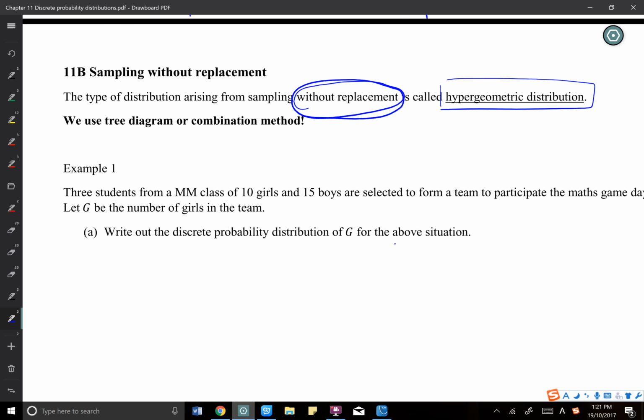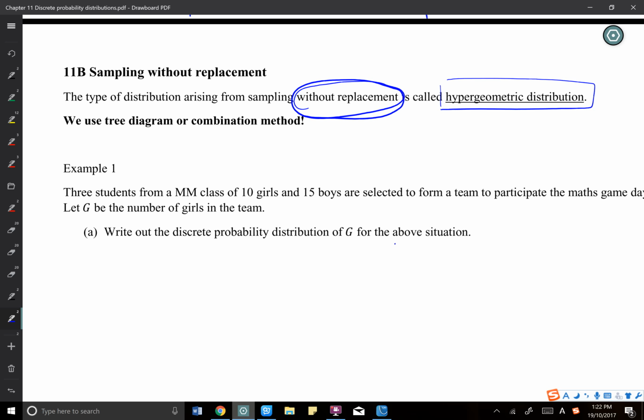All the other distributions you can use the calculator to help you evaluate. Only for the hypergeometric distribution, there's no way you can put it in the calculator and calculate. You must use a hand approach. The formula you must remember by yourself, even though it's section 2, you can't do this by calculator, because that is a special distribution that does follow some rules, but it's too complex for the calculator to put the results in. So you're not going to have this on your calculator, but it is a special distribution called hypergeometric distribution.